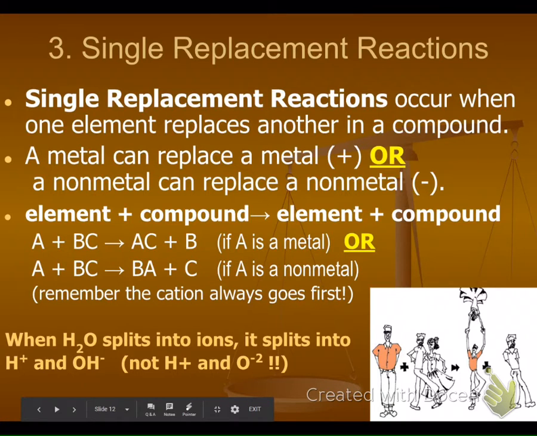So that's the premise behind single replacement. Someone always gets kicked out and left alone. Now, I do not want you to think this always happens with metals, because nonmetals can also do this. In other words, I could have the same situation down here, but instead of a studly guy, I could have a studly girl come in. And she would kick out this girl and try to dance with the guy who's already there. So metals replace metals, nonmetals replace nonmetals. And that's the idea behind single replacement.